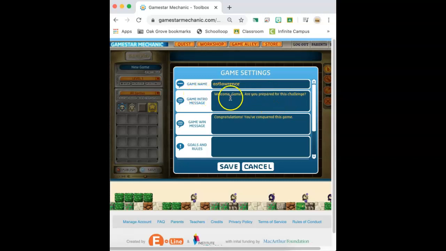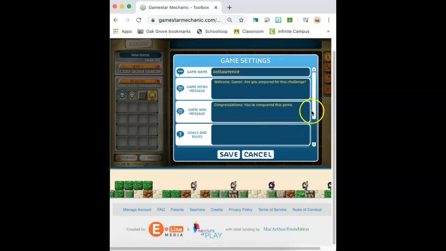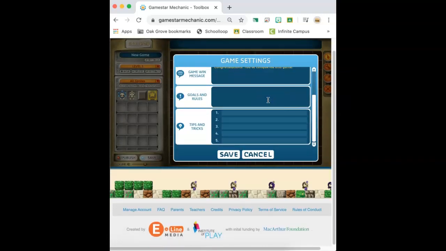The game intro message. This is what pops up when you first start the game. Kind of like when I played episode 1 and it told me, hey, welcome to level 1, whatever. When you win the game, this is what's going to pop up. So obviously you can change these. These are just automatic messages that are already put there. But if you want to put hints or something that the player might need to know in the beginning of the game to help them be more successful, this is where you would put it. So goals and rules. This is where you would say, okay, player, try to collect all the keys to get to the, I don't know, yellow star.